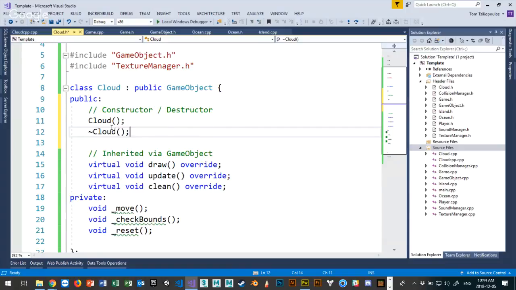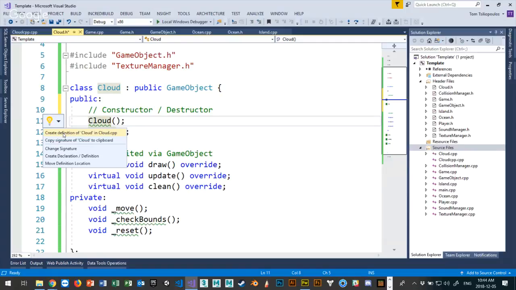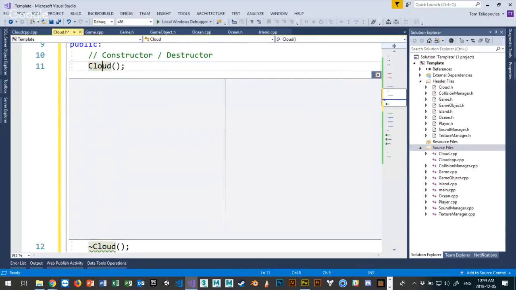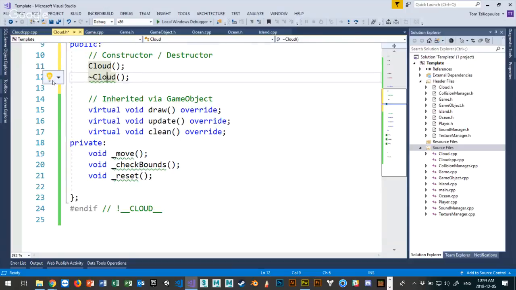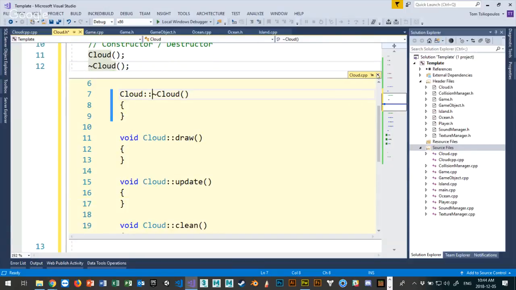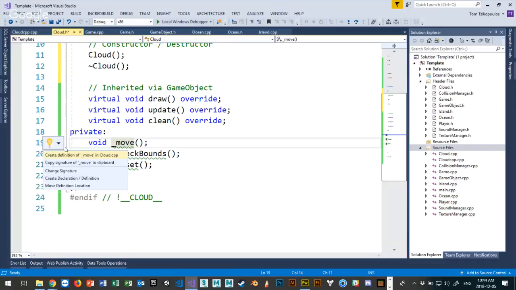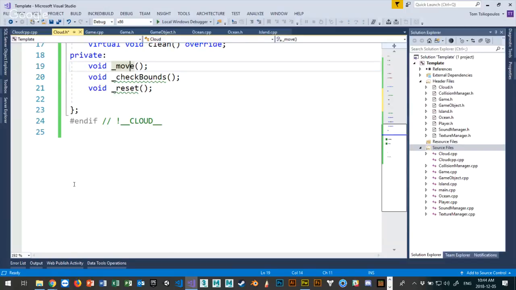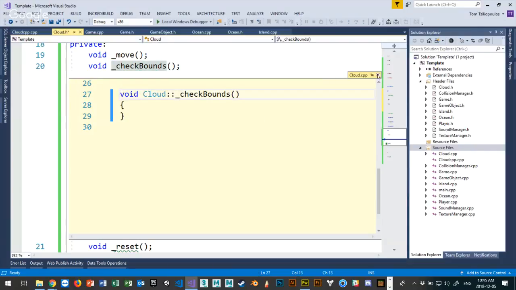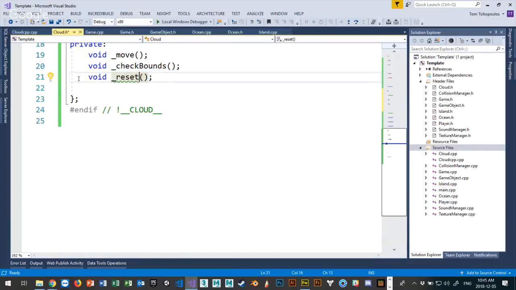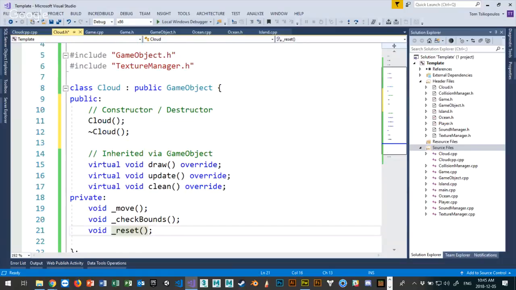And then we're going to implement them by clicking on them, clicking on the little light bulb and defining all those methods one at a time. So we don't have to do any of the typing ourselves. And it reduces errors, I find, as opposed to you typing it by yourself. Some people are really quick. They can type it faster than I can actually use the light bulb, but that's fine too. Okay, cool. So there's everything.